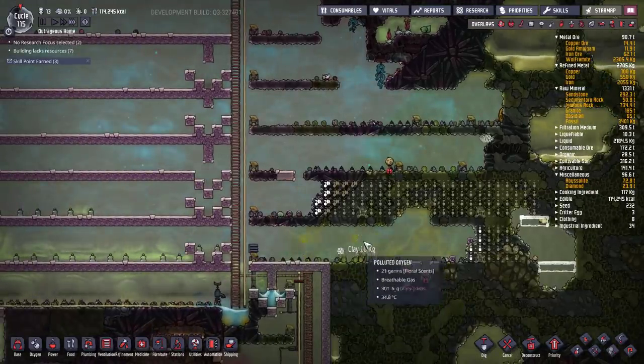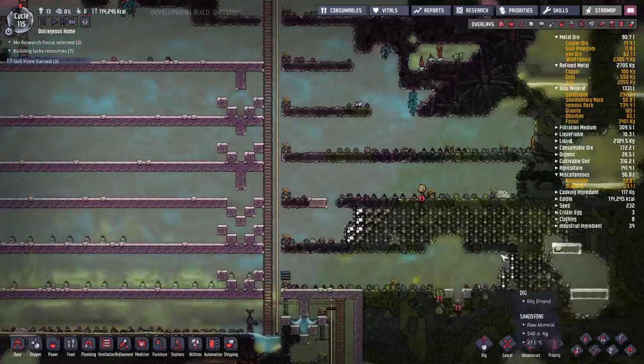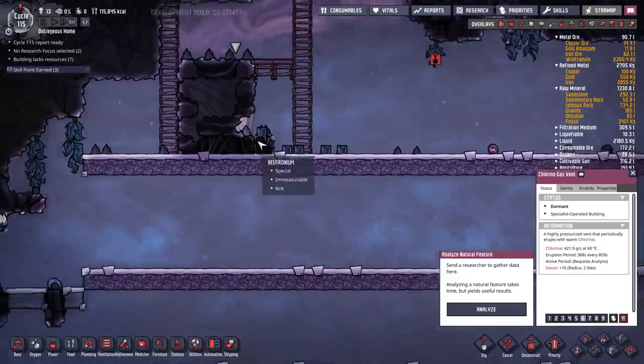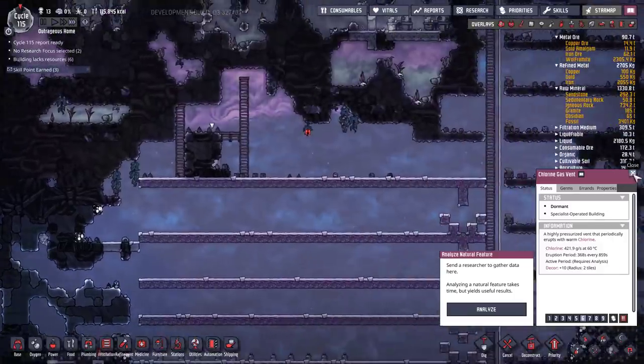That's already turning that polluted oxygen into oxygen. That should help increase the oxygen pressure in here. Well, eventually. Oh. And what did we find over here? Oh, wait, no, that's the chlorine gas vent. I already found that one. Nope, they're still working on it.